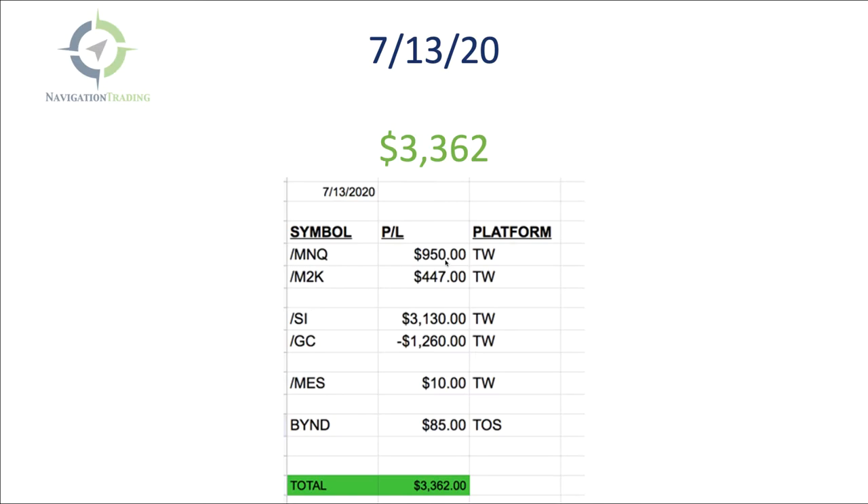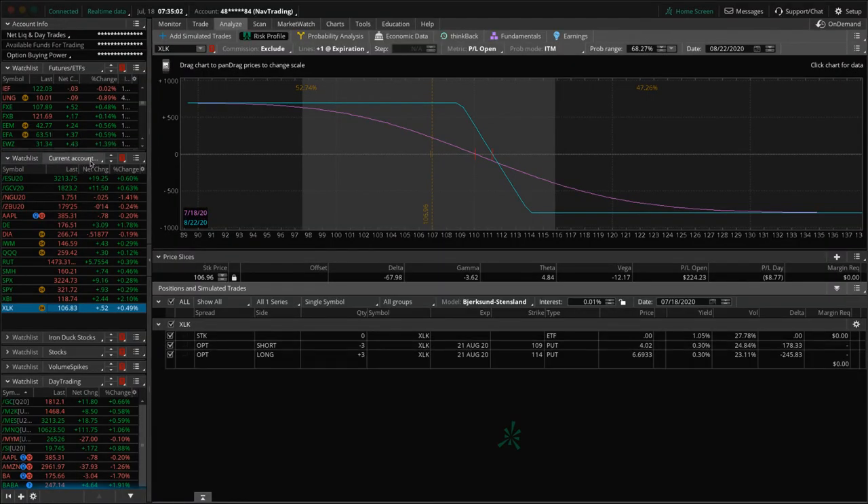You look at this and say how is this possible in a pairs trade — don't you usually lose on one side and make money on the other since they're correlated and you're taking opposite positions? Well in this case we did multiple trades. Sometimes we're long NASDAQ, short Russell; sometimes we're short NASDAQ, long Russell. So we reversed it a couple of different times and ended up booking profits on both sides. On a single pairs trade you're typically not going to see positive numbers on both sides — one's going to be a loser, one's going to be a winner. Like here — good pairs trade on gold versus silver. If you were watching gold and silver, silver was spiking pretty significantly.